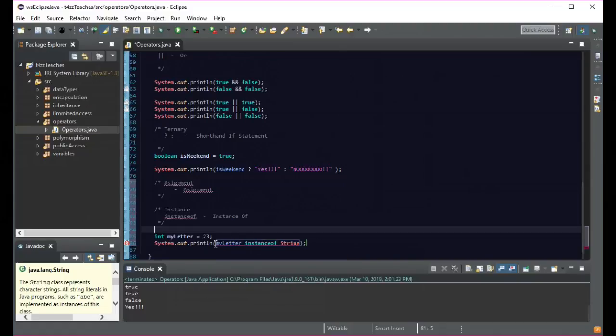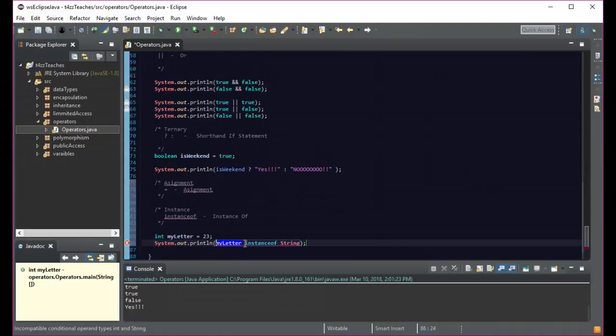So I'll have to come back to this one and what the actual usage of it is, because clearly it's not this. But the gist of it is you can check, for example, myLetter here is an integer, and if we say instanceof String, it's going to check if myLetter is a string, or in this case, if instanceof int.